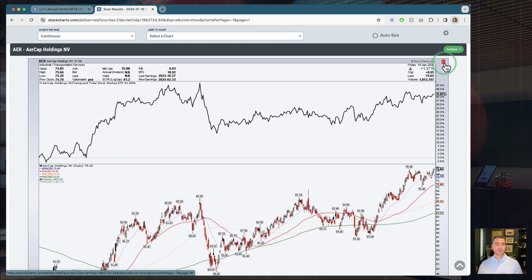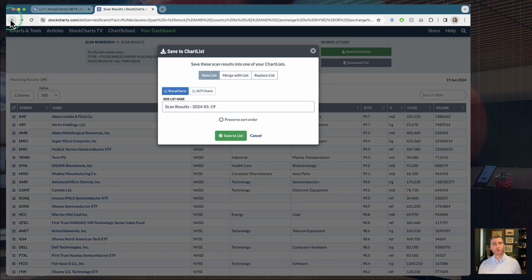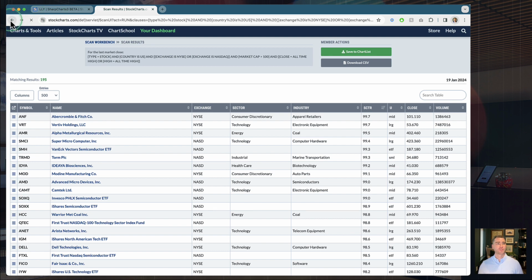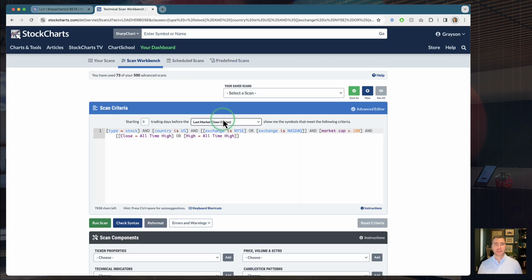You can save any of these, you can add in any of these, you can even move them to other chart lists in your account. So really easy to start working with some of these different results once you've run those scans right from the sample scan library. Now, also, as we mentioned earlier, you can edit any of these. So these scans not only are great out of the box, you can run them as they are, but if you do want to start to build in your own criteria, if you want to learn how the scanning engine works, or maybe you already know how the scanning engine works and you want to add in some extra criteria, for any of these, you can hit that little edit button.